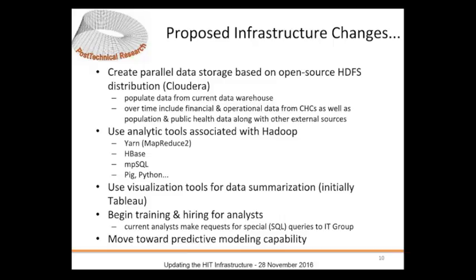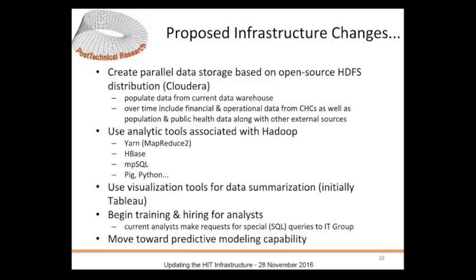And then the use of analytic tools associated with Hadoop to do analysis, and eventually to be able to write predictive models in Pig or Python, or pick your favorite analytic language. And in parallel, to also use visualization tools for data summarization. I initially recommended Tableau.